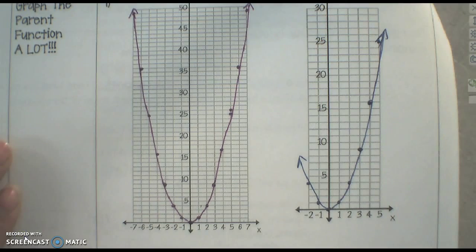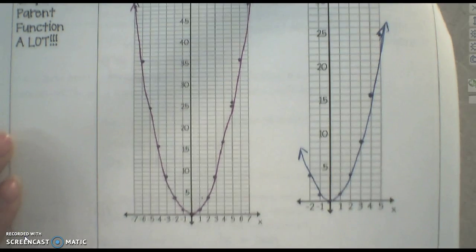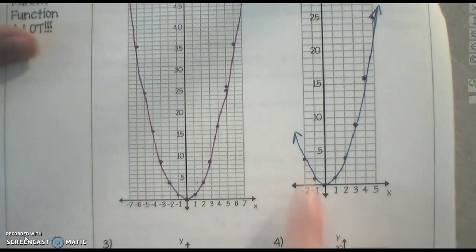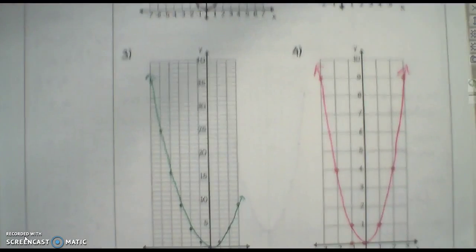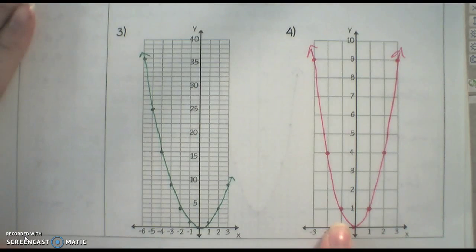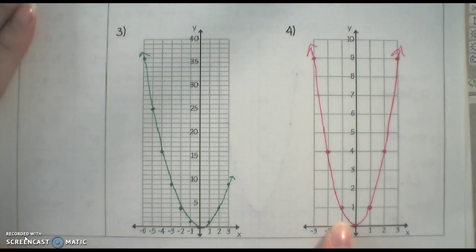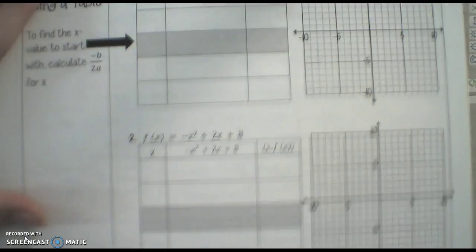All right, so let's check your answers. Should look like that. Again, we only got part of that left side there, but we should still have that. And then down here, that's what those should look like. So again, 0, 0, 1, 1, 2, 4, 3, 9, 4, 16, etc. Doing those perfect squares. All right, let's flip to the next page.